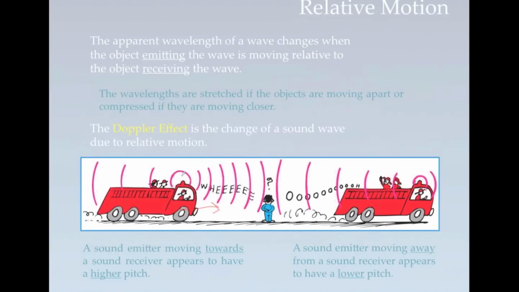So when we have an object emitting a sound and moving towards the receiver, what happens is as he moves towards the receiver, he lets go of a wave right here, a pulse, and then he gets a little bit closer, releases another pulse, and gets a little bit closer and releases another pulse. And so what happens is those pulses are closer and closer. They're compressed to each other. He lets go of a wavelength and then he moves closer to that wavelength and releases another one. So the distance in between those wavelengths that he's releasing are shorter and shorter.